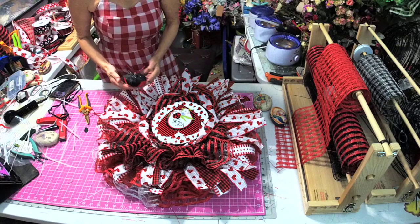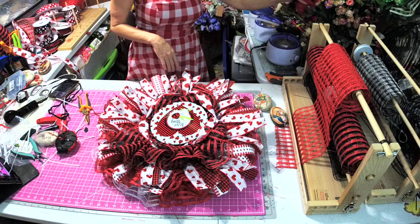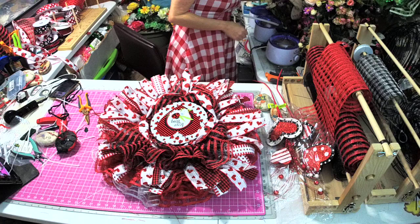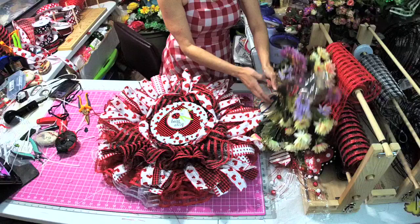Now you can take the little love bugs that you can get from your Dollar Tree and put them on, but I kind of want to make this a little more realistic, right? I also have some foaming to put on ladybugs. My flowers that match the sign. My wooden hearts.